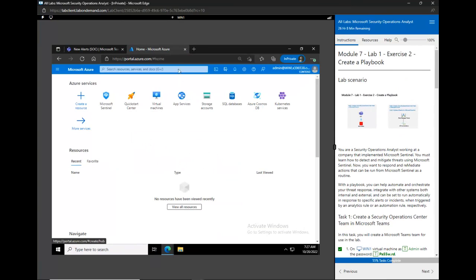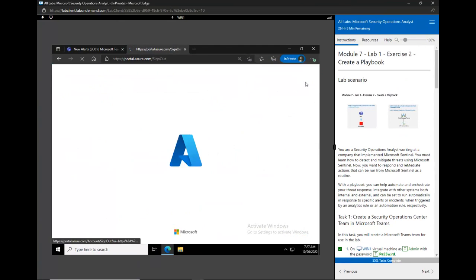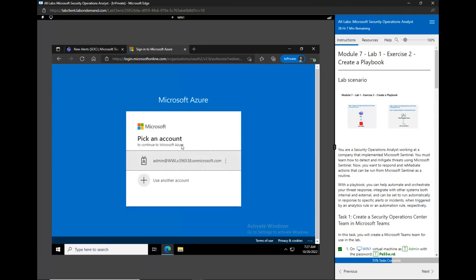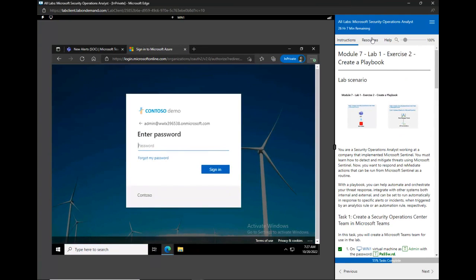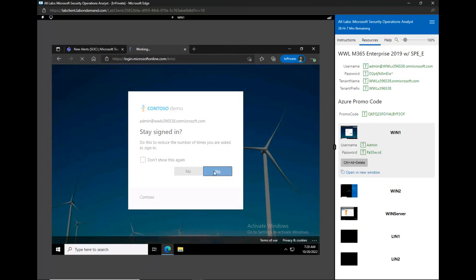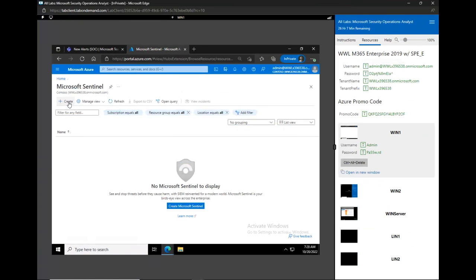Okay, from here I just need to create at least a Sentinel. The user might not have enough permissions. Try refreshing the page. Okay, let's sign out and sign in again just to make sure. Okay, the password should be this one. Okay, let's create.